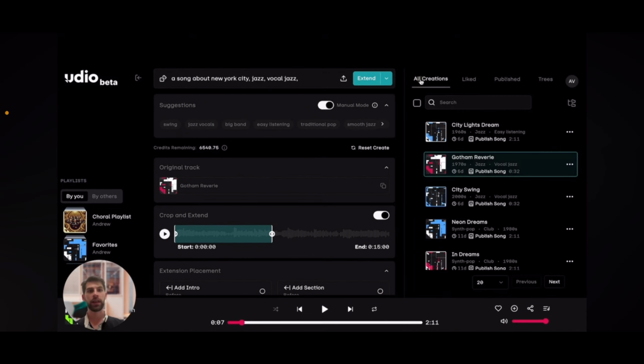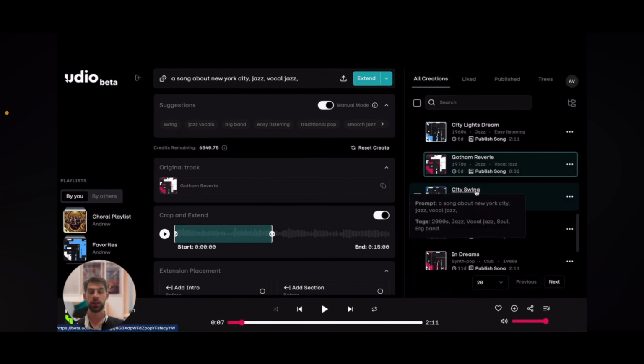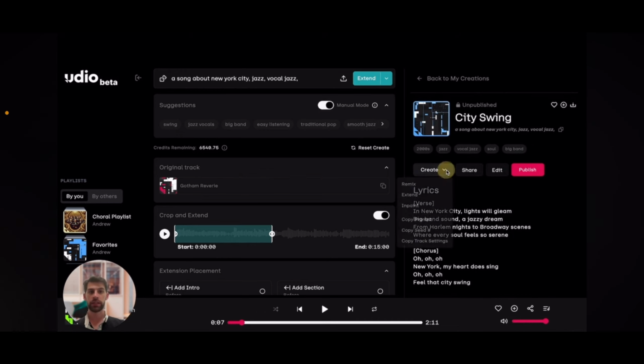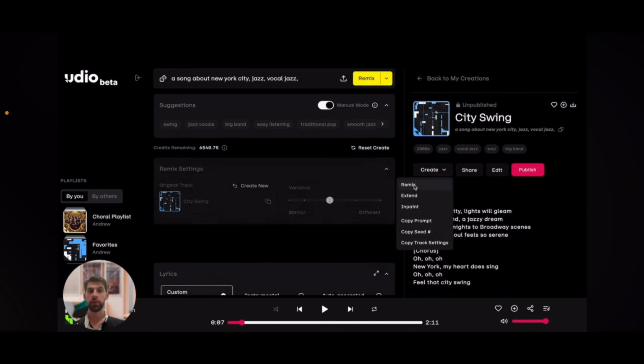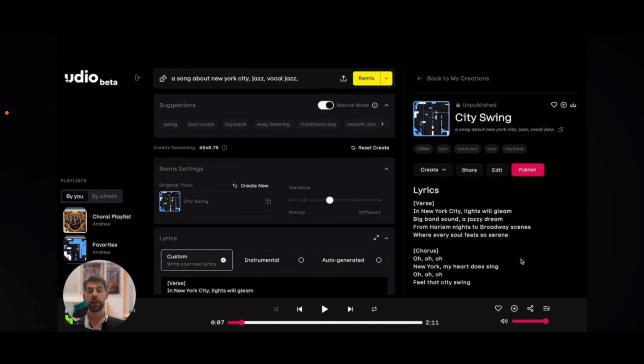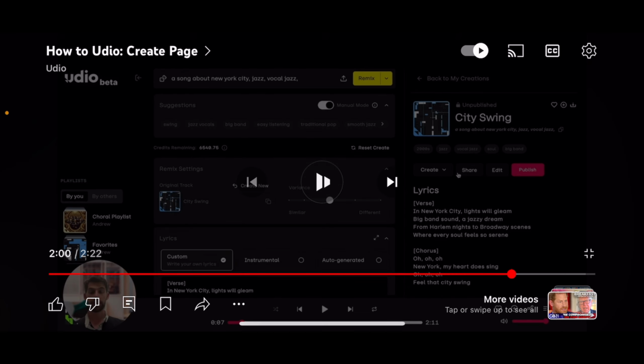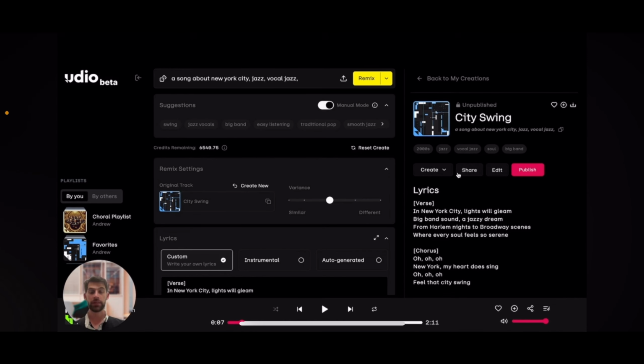If I then decided that I wanted to return and actually work on the song City Swing, I could do so very easily by going through the same flow, clicking Remix in this case, and bringing it here. Additionally, you'll notice that the Create button changes color and text and functionality when you use this Create. That's much better as well, because the Create button became confusing if you wanted to create a brand new generation.